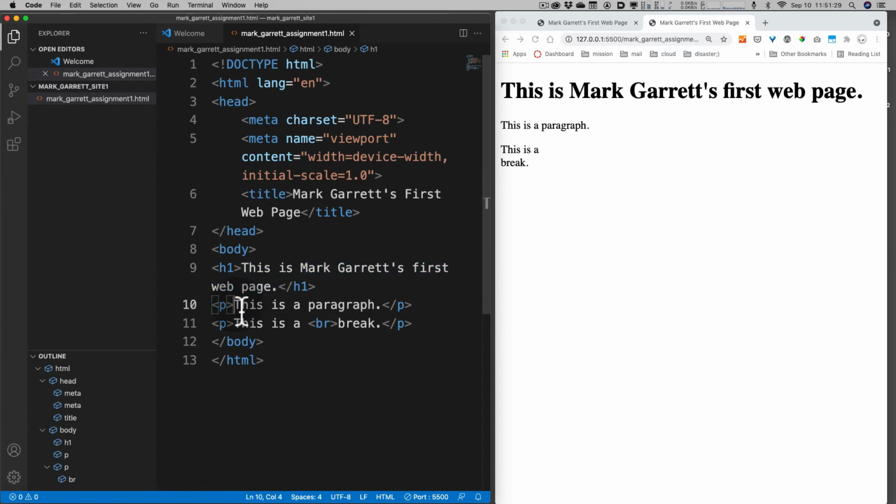A paragraph, if you remember from English class, like in 2nd grade, means sort of one thought, right? One part of your document, one idea, sort of, right? So that's what a paragraph is. So that's why we're using a paragraph tag around that, because it's one idea. This is not much of an idea, but you get the idea.